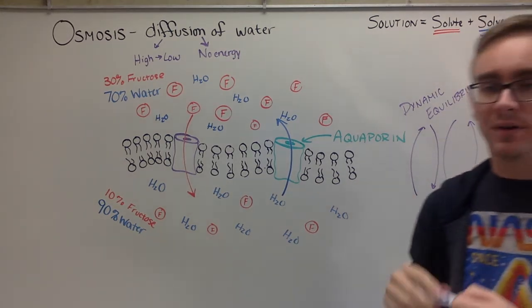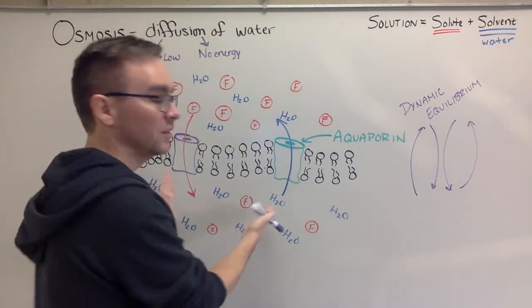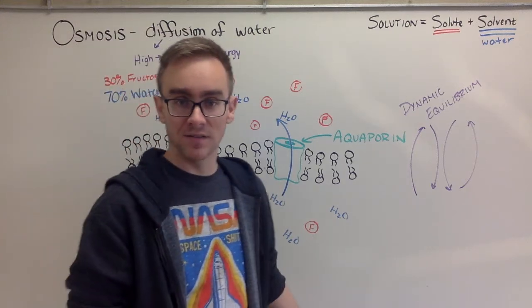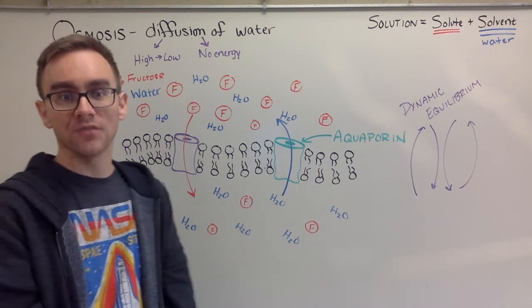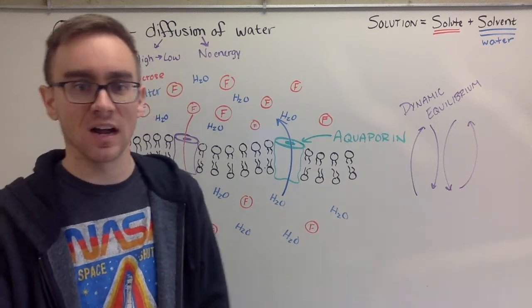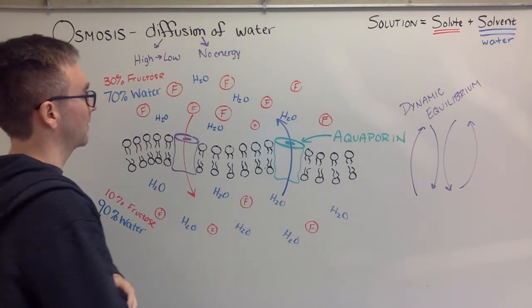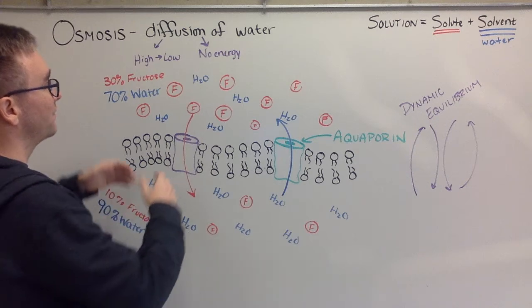It's trying to find that balance, that 50-50, but it can't ever quite get there because we're always changing things. If the cell next to this one breaks apart, there are a lot of processes that can do that. The cell dies and it falls apart and it releases all its contents. All of a sudden, the cell next to it has a bunch of contents right next to a high level of solutes and solvent. There's a lot of things happening. It's never quite getting there, but it's trying to find this balance.